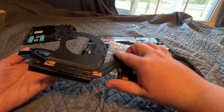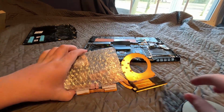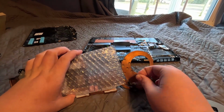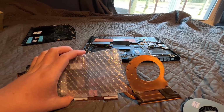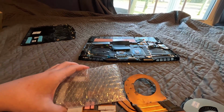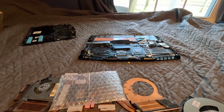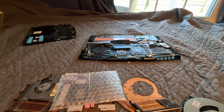back into the heatsink here. Let's just clear out all this dust. All this nasty dust and crap that could also be blocking airflow, which I think I have a toothbrush that I can use to scrub that out. So let me go get that really quick. I think it's behind.